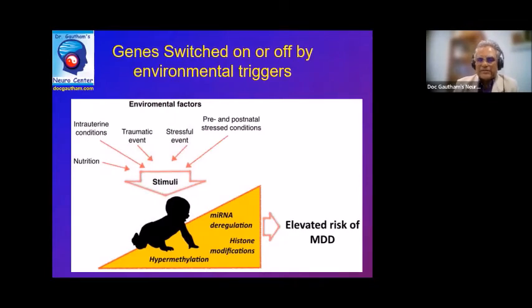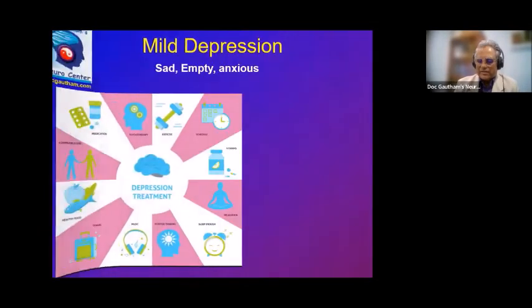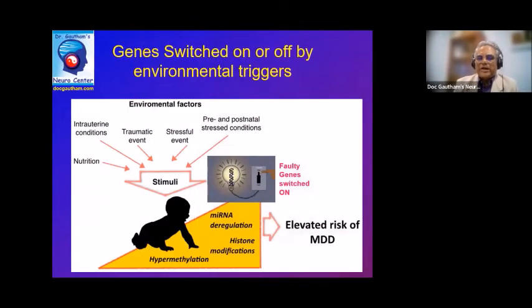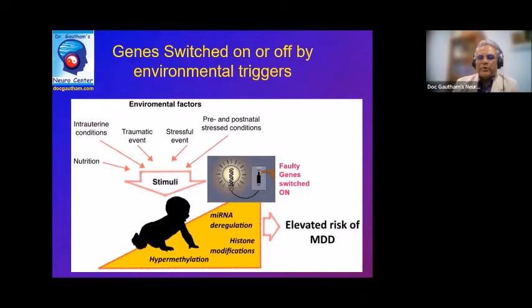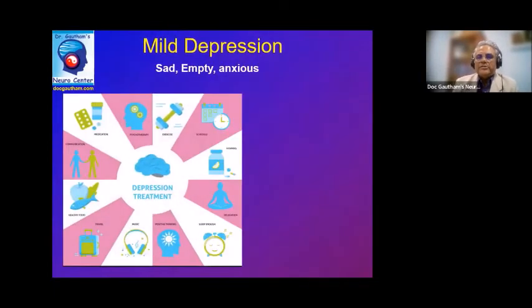Now, all this happens on a day-to-day basis in all of us. Now, when there are faulty genes, these genes can be switched on and off by certain environmental triggers within us. So these environmental triggers turn on the faulty genes. So for each person, the environmental trigger differs. So literally, God only knows what the trigger is. So depending on your trigger, the stress factors within the environment will produce a breakdown in your circuits, and thereby it produces the symptoms.